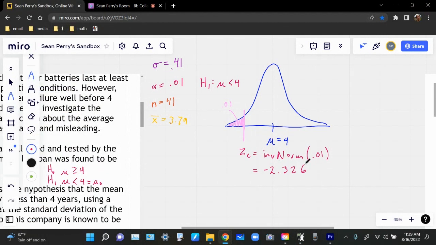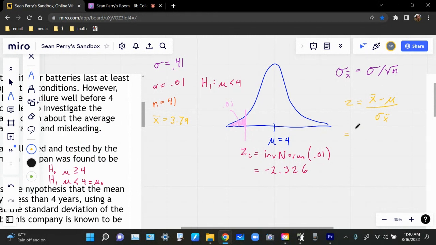Now let's take a look at the test statistic. So the test statistic is the z-score derived from our mean. So how do we do that derivation? It's the usual way. That is to say, it's really no different than last chapter. Notice that sigma of x bar is just given by sigma divided by the square root of n. And so what I will generally do while calculating my z-score is load that entirely into the calculator. So just to be clear, that's x bar minus mu up top, or 3.79 minus 4, divided by 0.41 itself divided by the square root of 41.